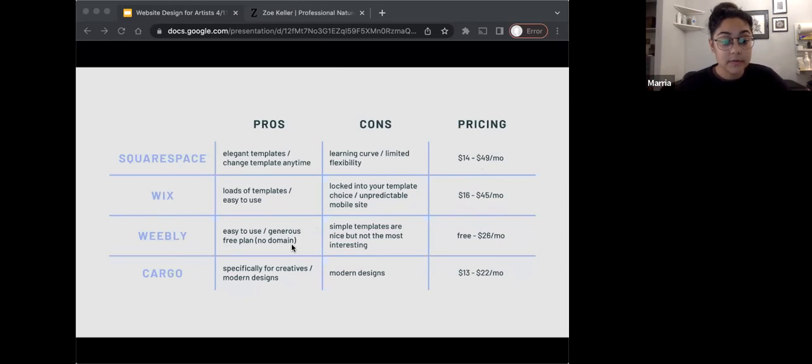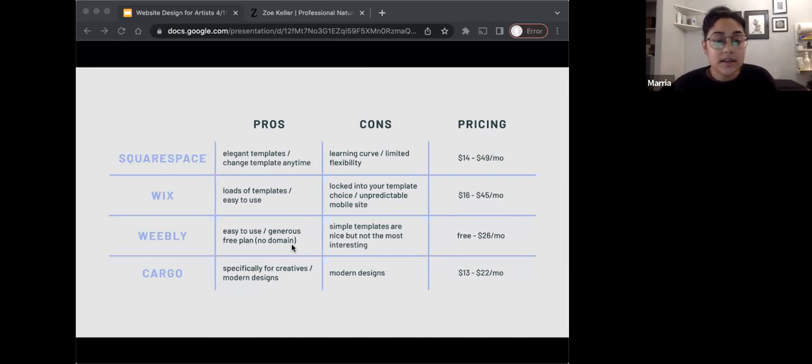So basically, if you are willing to have it be www.weebly.com/Marria Nakhoda or something like that, so it won't have your specific URL, it will be free though. So it's a good way to start out, or if, again, this is more for family and friends than it is for professional stuff, then maybe you don't need that custom domain name and you'd rather just have a free site.